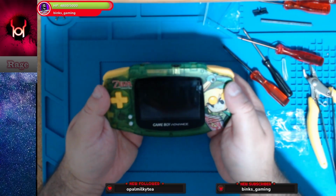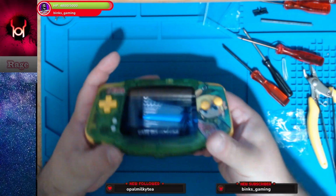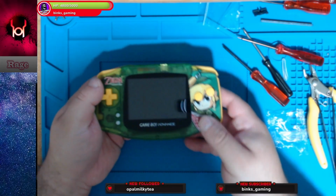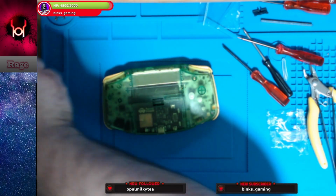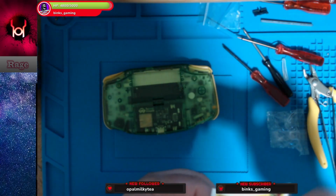Yeah, I'm really happy with how this turned out. I'm really proud of it. This is just going to be a display one, just because I wanted the Zelda. You know what? Let's finish this off properly.